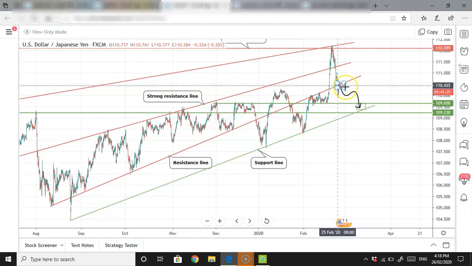And if we can see it turning off a bearish candle, typically on the hourly or so, even lower depending on what time frame you trade, and we'd be looking to come back down to, there's a couple of targets. We've got 109.65. If it continues to go lower, we can hold to 109.23. So we can have two take profits there potentially on the USD yen. USD yen is a potential sell trade.